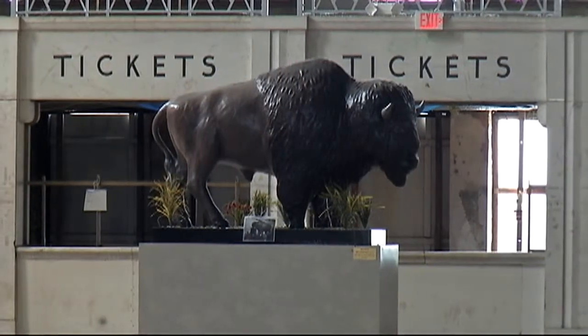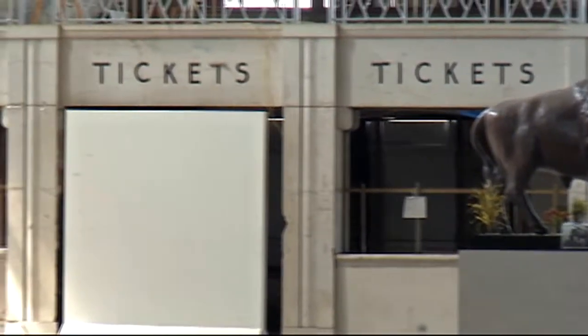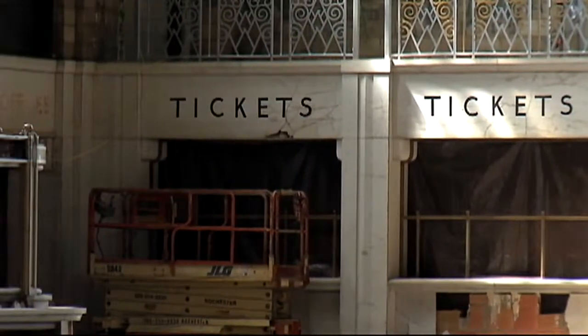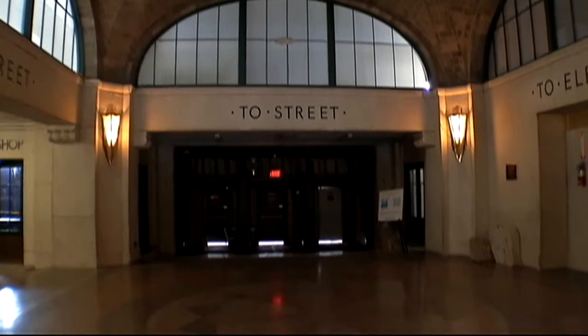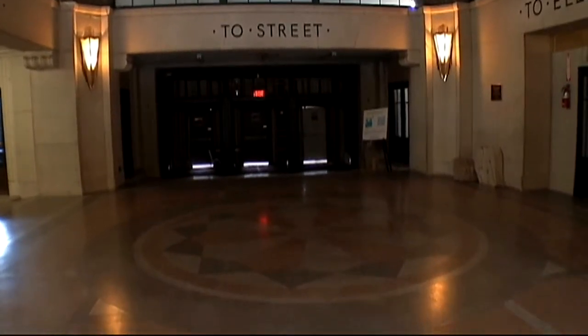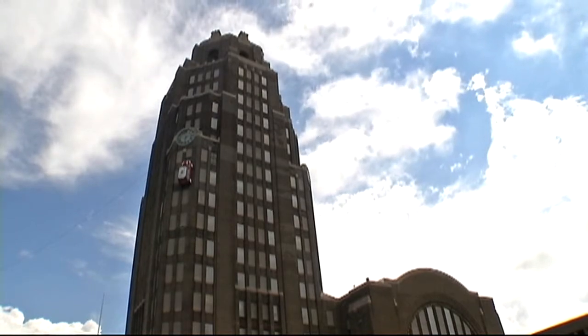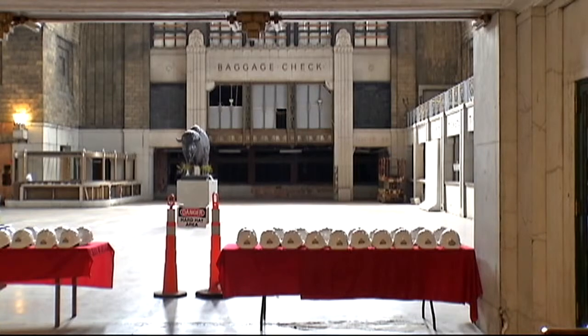Once in the caring hands of the Central Terminal Restoration Corporation, the future of this Buffalo landmark became clear. Since then, we have come up with a reuse plan for the terminal. It will be the Center for Restoration Arts and Sciences. We felt that this was a great way to not only take care of the building and the terminal itself and the campus of the terminal, but also to lift the Broadway-Fillmore neighborhood as well. Workforce development, economic development, and of course, education.